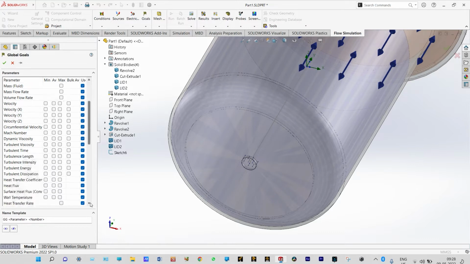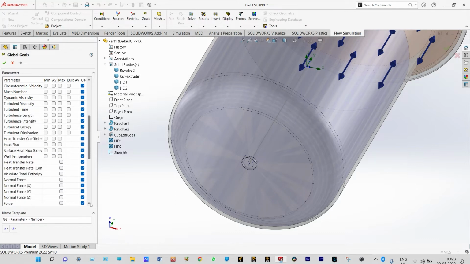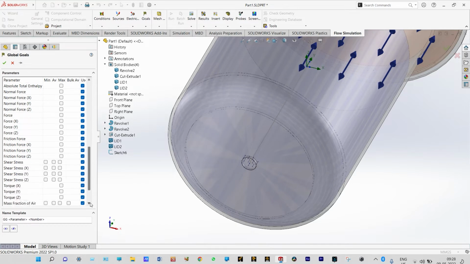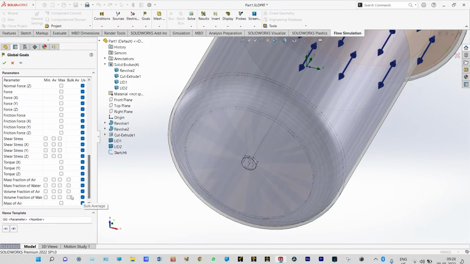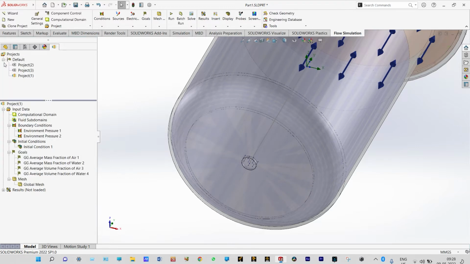We can select this from here itself. It is average mass fraction of air and average mass fraction of water. At the same time, we can select volume fraction of air and volume fraction of water separately, right? All the goals are actually global goals. Green check. All the goals are defined.